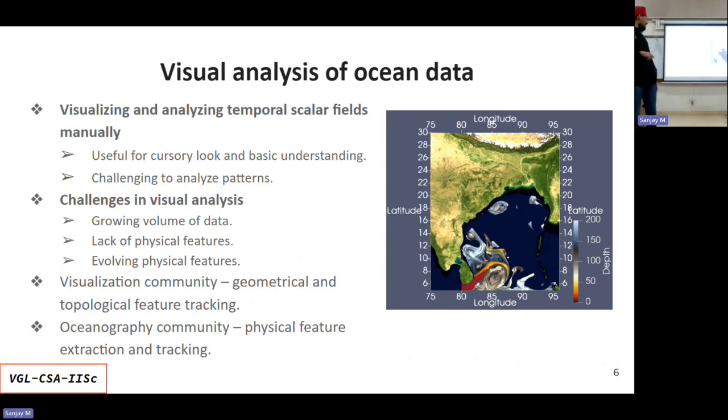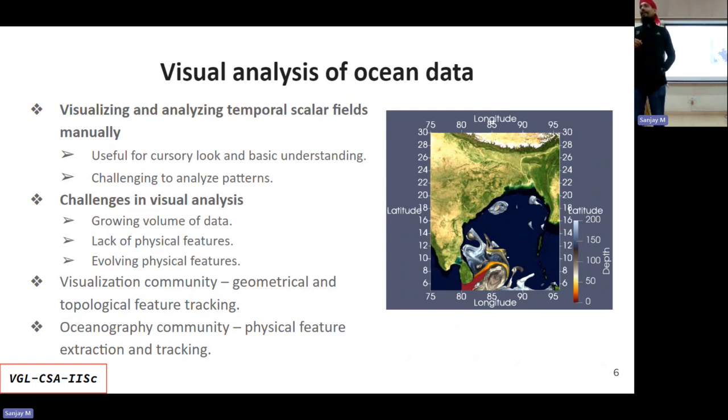And like I said, the visualization community focuses heavily on geometry and topology, and in the oceanographic community, we basically focus on extracting some features that already have fixed definitions. Using these exact solutions that already exist doesn't fit, because we don't have a feature definition that we can use here. And the geometrical and topological solutions from the visualization community focus heavily on isosurfaces or isovolumes, and then extraction from that.